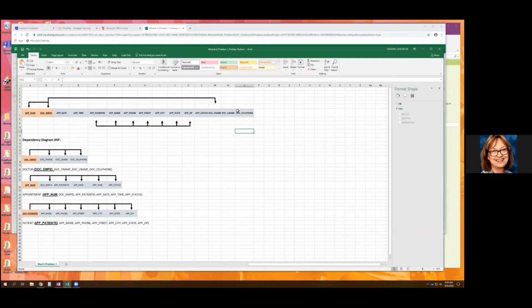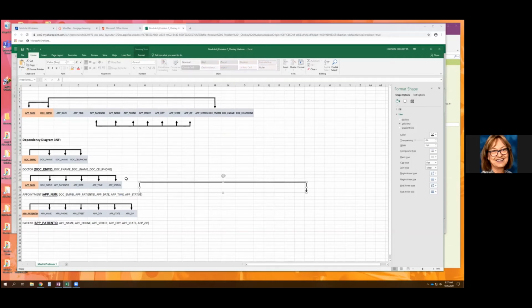Now, as the dependencies get drawn on there, I'm going to continue analyzing. We've basically decided that the appointment date, the appointment time, and the appointment status at this point are only dependent upon the appointment. That's the only connection we're going to see for them. But we're seeing these other dependencies in some of our other data elements.